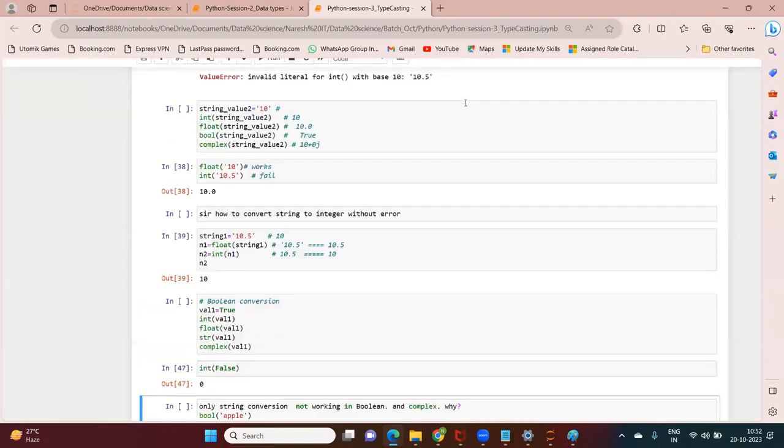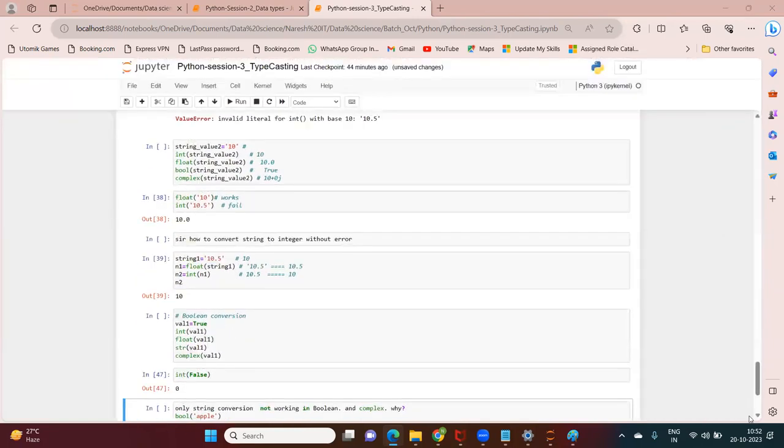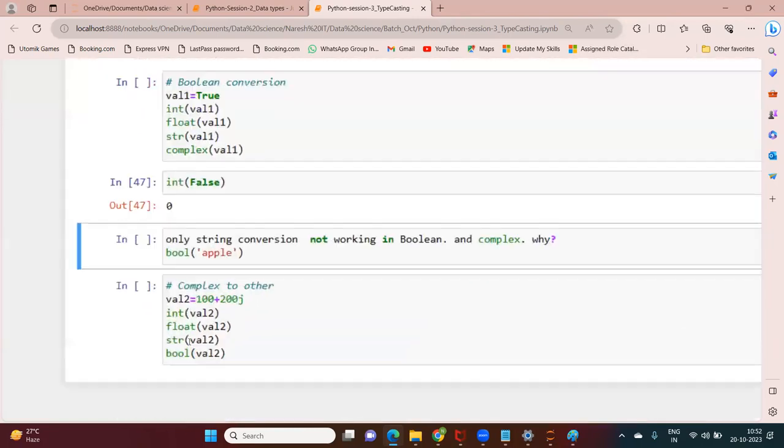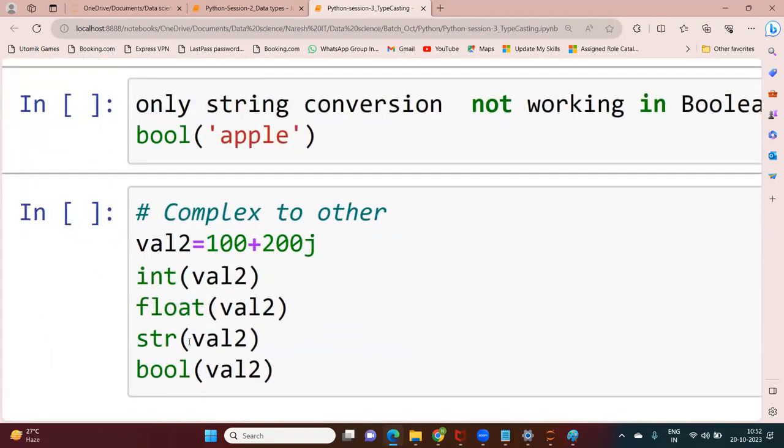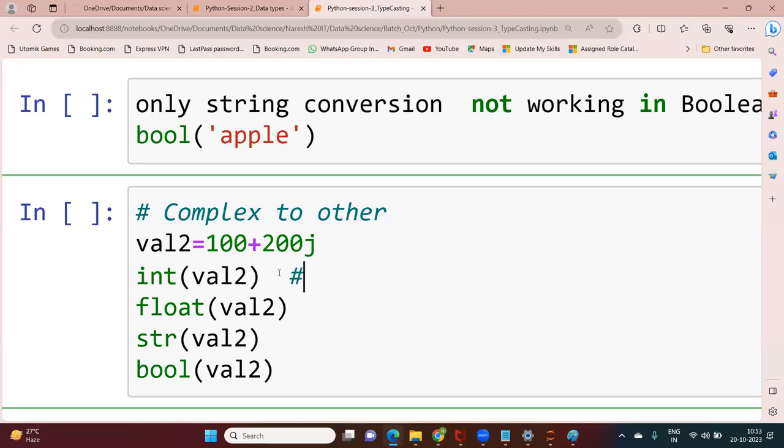Now tell me this last one, complex one, quickly. It will not work, because there are two categories. Float is also the same category. There are two values. For string, quotes will come, whatever you give. For Boolean, true will come, and when false will come, you need to check. The first one will give the error.